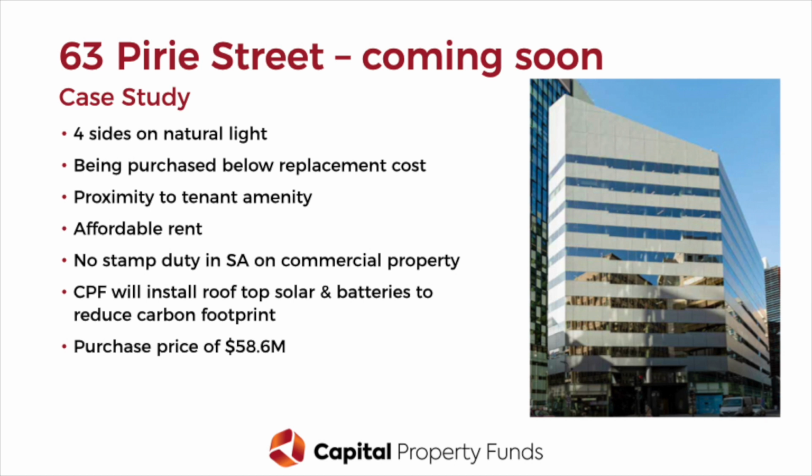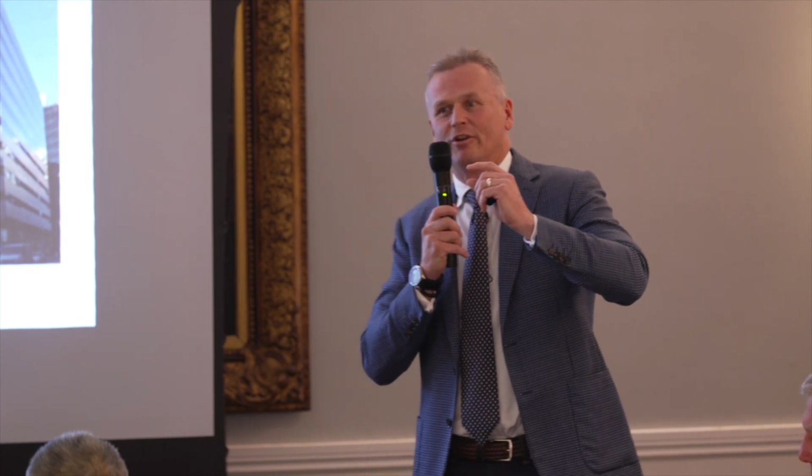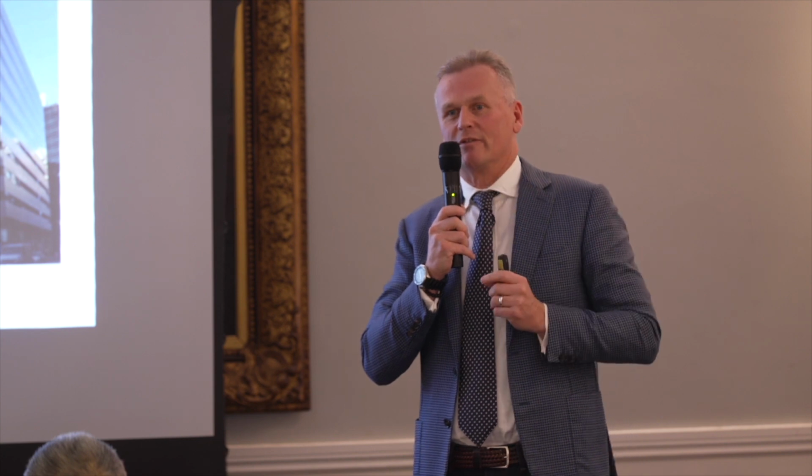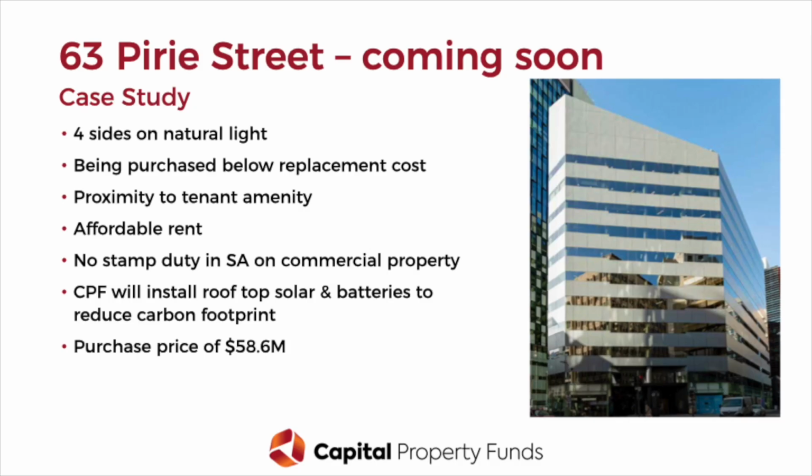The other thing we like about Adelaide is if you buy a building in Brisbane, Sydney, Melbourne, Perth, you buy a building for $100, you actually have to pay $105 for that building because of stamp duty. Therefore, you don't get any capital growth in your back pocket until the building goes from $100 to $106. In Adelaide, there's no stamp duty, so you can buy a building for $60 million, and it's only got to go to $60 million and $1 before you've made your capital growth, because there's no stamp duty payable.